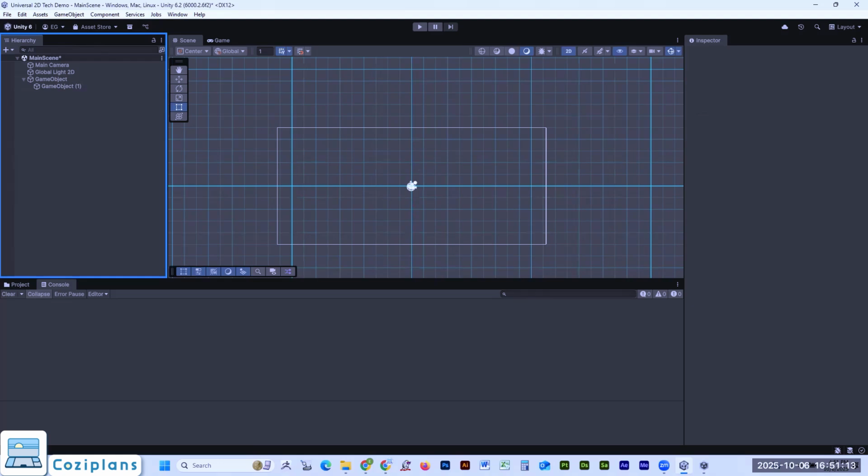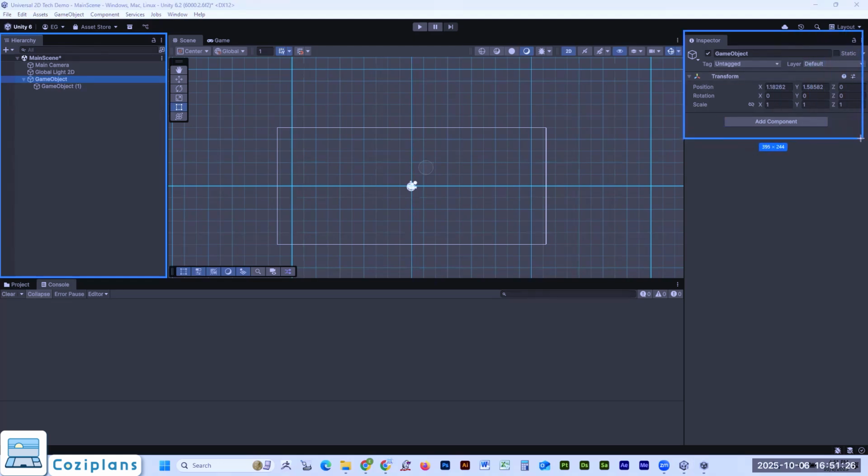Also, I want you to look over in the inspector over on the right-hand side. This is going to display the details about the objects that I currently have selected. So if I grab this initial game object here, I can see over on this side, in what is known as the inspector, that it is just called game object. It has different properties like whether or not it's tagged and what layer it's on. Most objects that are completely empty like this just have a basic transform for where they are inside the world and the option to add components to it using that button right there.